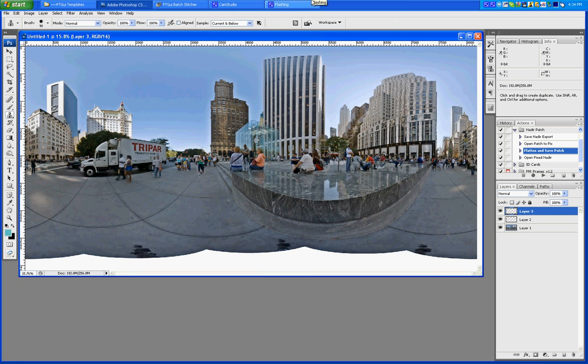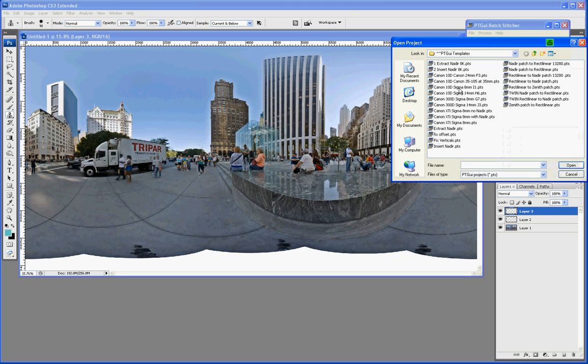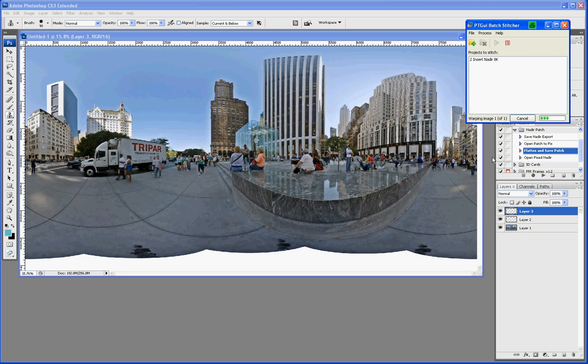So now we have that nadir that's patched, but we need to put it in the right format to bring back into this image, so that's the second PTGui template. Open that, and this will take the nadir that we just edited and map it down to the bottom of the image so that we can drag that onto this original image, and you'll see that in a moment here as soon as this is done.